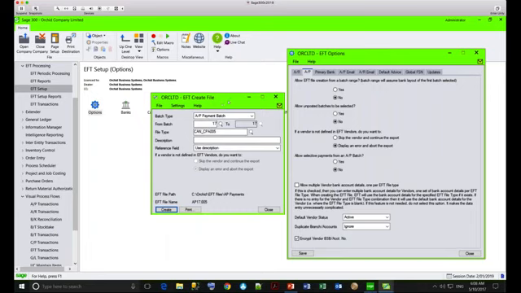Because I have said don't allow the creating of an EFT file from a batch range, I'm only able to enter a single batch at a time. And we would recommend that because it's quite a nice audit trail.